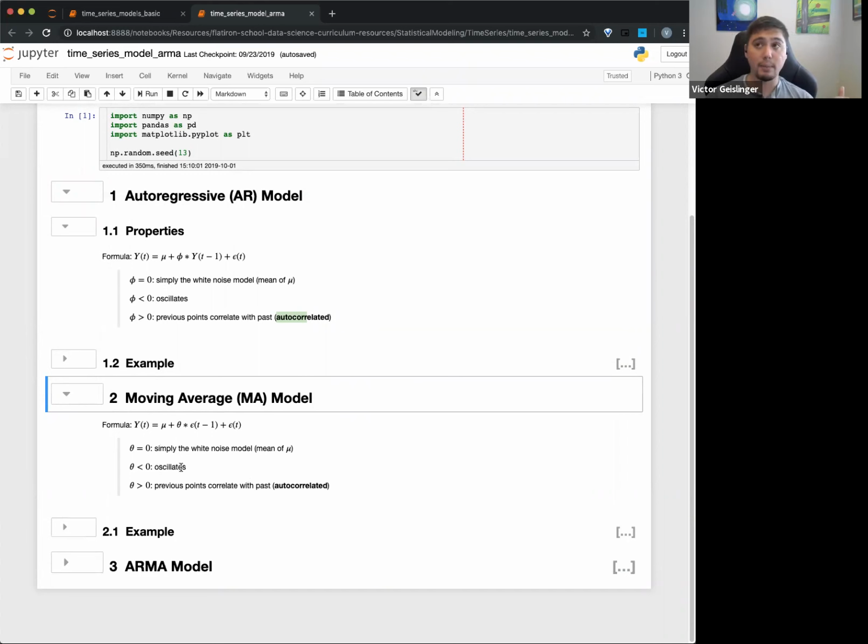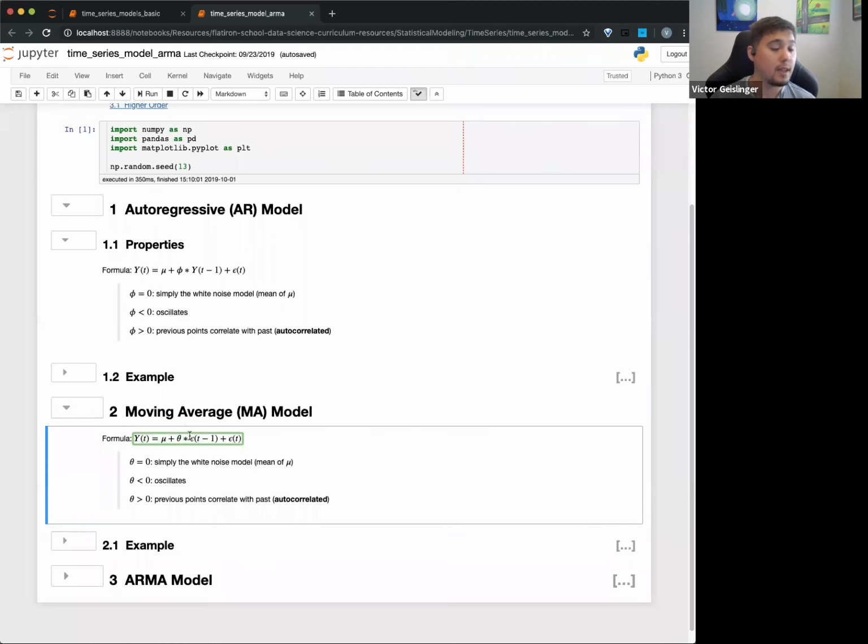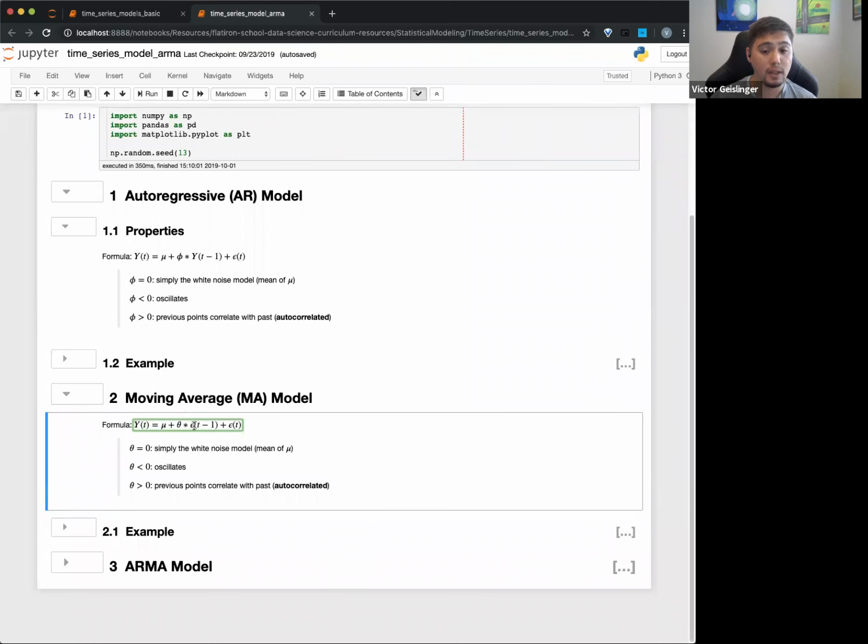So it's not necessarily the value itself that we ended up with, which is yt or yt minus 1. We're actually going to have epsilon t minus 1. Epsilon t minus 1, remember, is a random noise that we have, and that random noise will basically be bumped up by theta here. So you can see a very similar structure right here, but note that it's just basically the random noise right here, or in this case, it's going to be a white noise model.